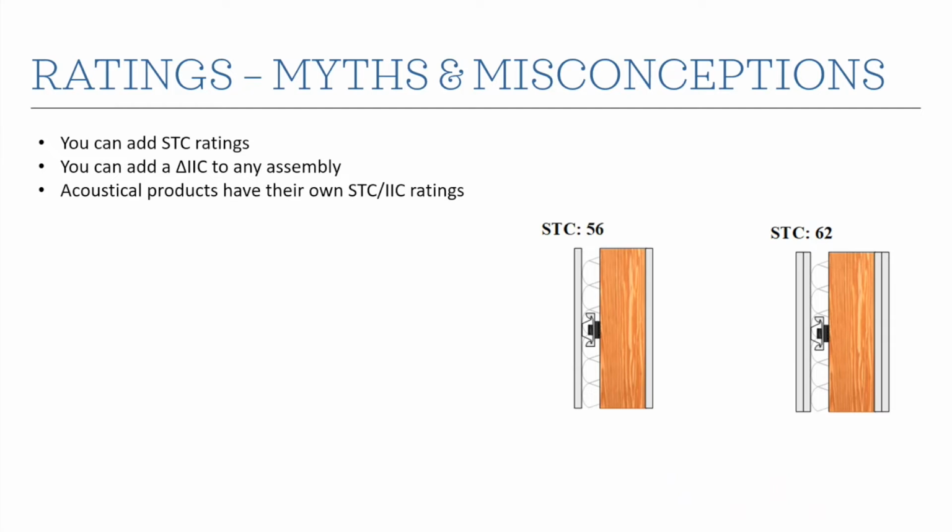So here's an example of that. We've got two 2x4 wood stud walls. All of the elements within these are the same, right? We've got 2x4 wood studs. We've got fiberglass batt insulation. We've got some sound isolation clips that isolate the gypsum board from the studs. And then we have the gypsum board. The only difference here is the number of layers of gypsum board, but that makes a 6-point difference in the STC rating. So the clips themselves don't have an STC rating. It depends on the structure of the assembly that they're used within.